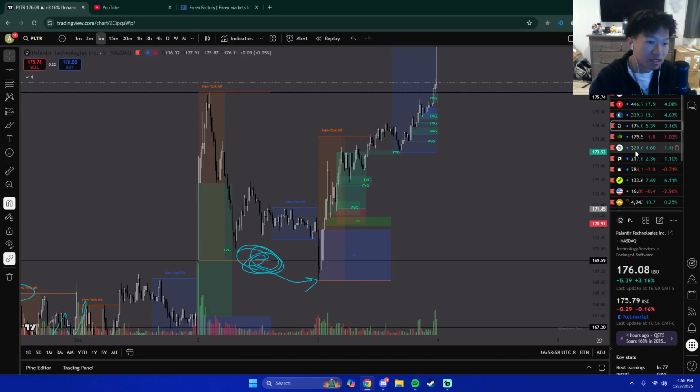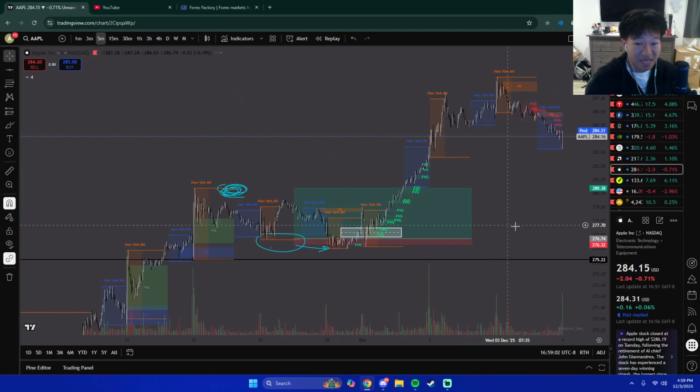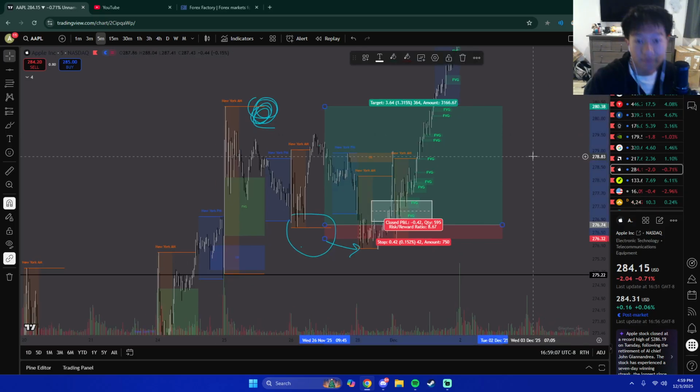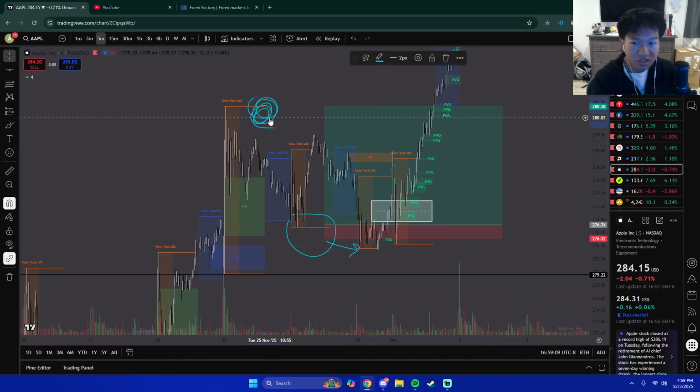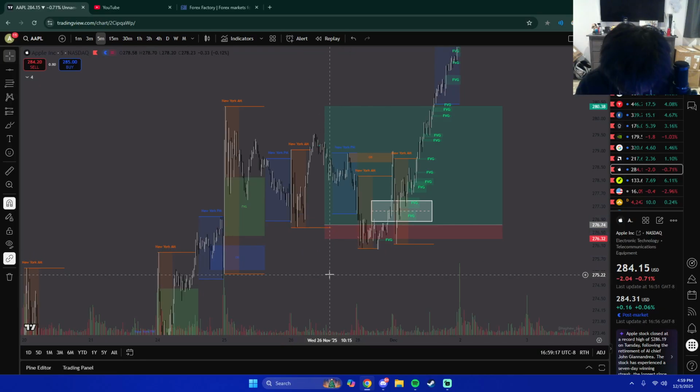So yeah, it's really easy, and I'm gonna show you guys that I also did this on Apple the other day. I caught a banger, guys. This is an 8RR trade, bro. Chef's kiss. So I'll show you guys right now what I did. I explained this to one of my students earlier, so I already had these drawings, but I'll show you guys why I did this.